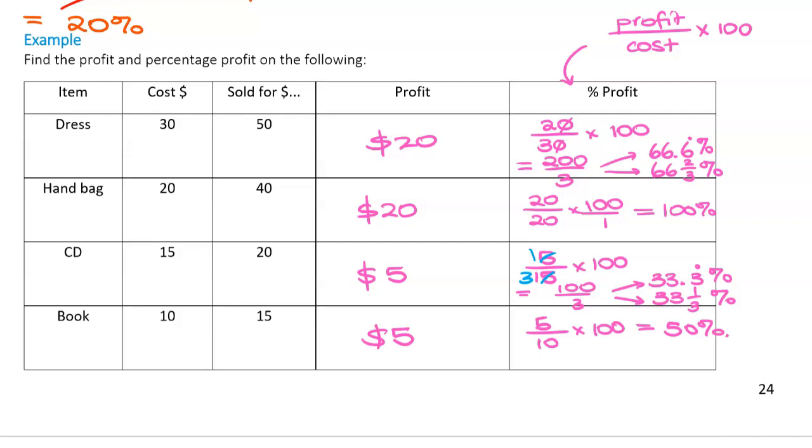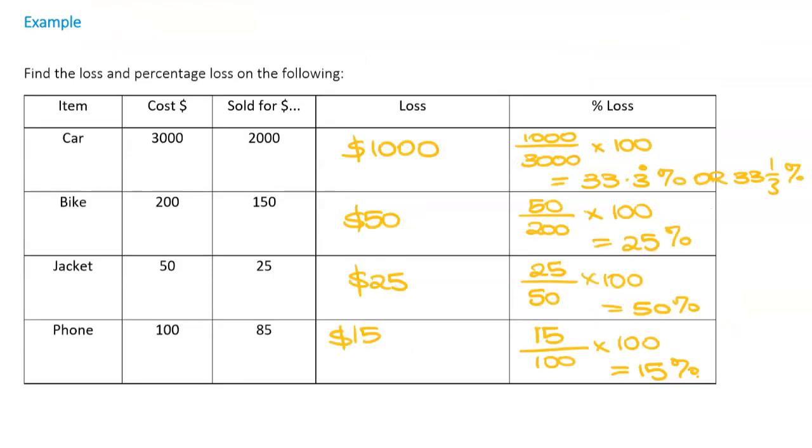Notice that I had some examples where you have a choice. You can either present this as a decimal or a mixed number percentage. So a decimal percentage, mixed number percentage. I prefer that. This is the only circumstance that I think it looks nicer than an improper fraction. Let's look at the next table. And here are the answers to the second table. Notice in the first example with the car, when we had a loss of $1,000 and a cost of $3,000, we could have written that again as 33.3 recurring percent or 33 1/3%.